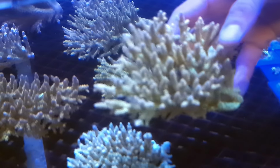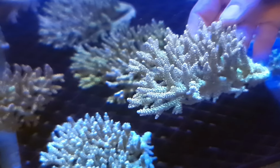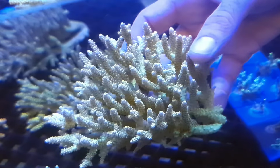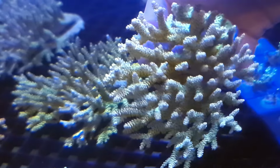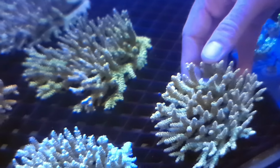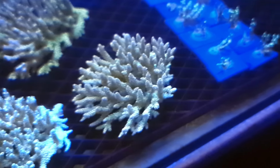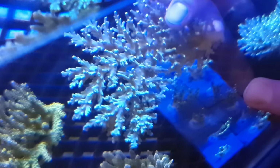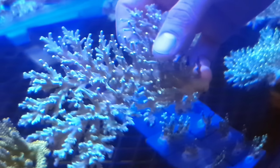Now, vermiculata is a species of Acropora that looks like Millepora and looks like tenuis, but actually comes in different variant colours. And yeah, these guys are what we call Acropora vermiculata. And then let me bring one of the other species over. So this is what we call Acropora speciosa. And you can see the difference in the way they grow. So this is what we know as like a smooth skin.